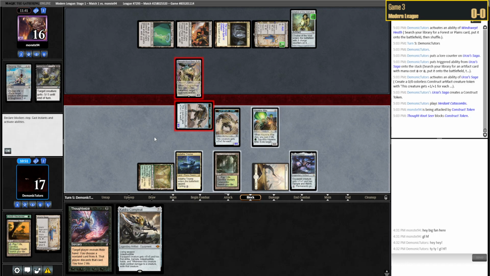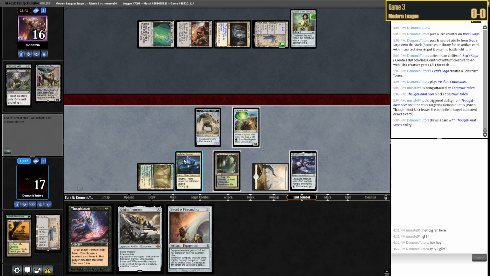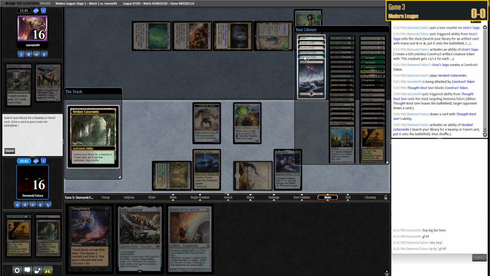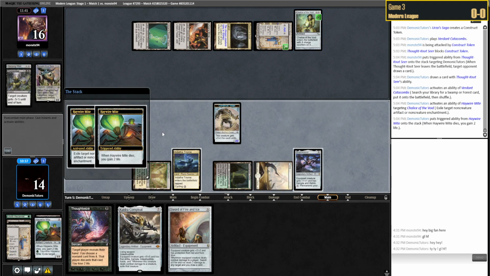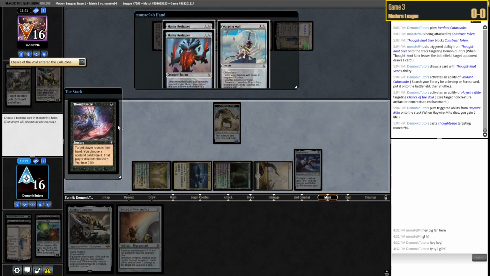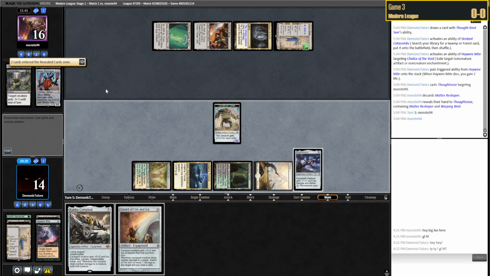Okay, I accept this. I accept the card back. Now we're going to go crack this for Overgrown Tomb. Yes. And then we're going to go kill the Chalice. And then we Thoughtseize you. Matter Reshaper, Warping Whale. That's... I guess we take a Matter Reshaper. And we yield to the turn.